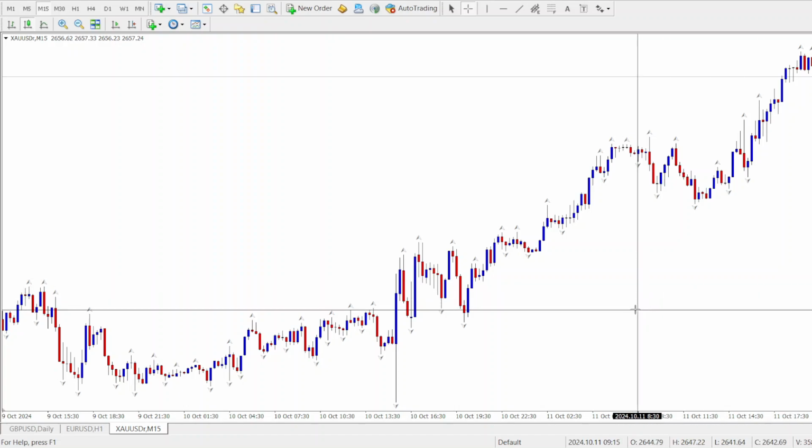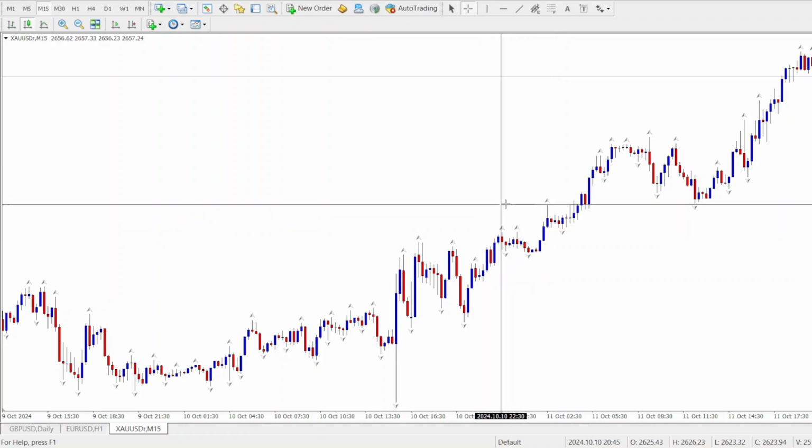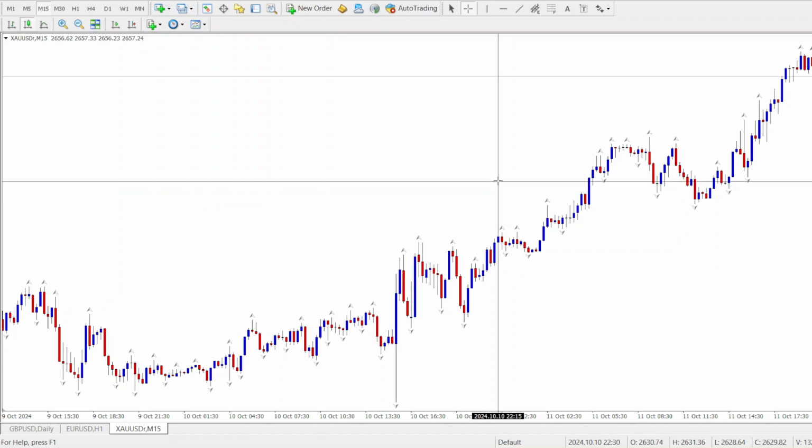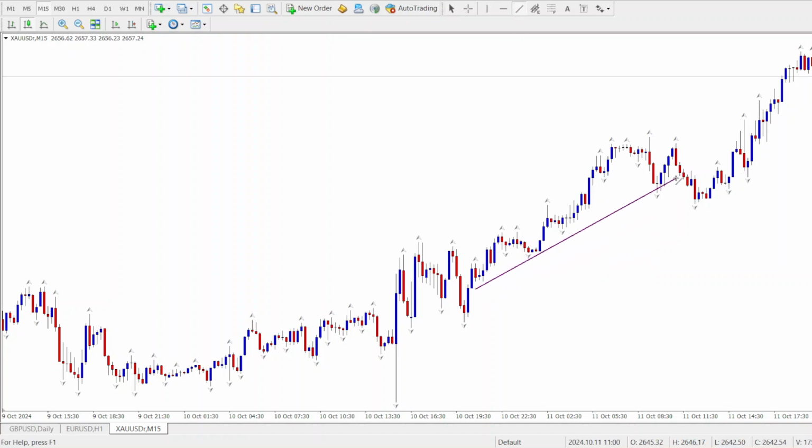When you want to apply the fractals, you should also try as much as possible to use proper risk management. Irrespective of the strategy you are using, proper risk management is key. Then you might want to combine it with trend lines for additional confirmation, so that when a fractal forms, you can see it forms around the time when price hits this trend line. It just adds to the confirmation. Here again, same thing happened.